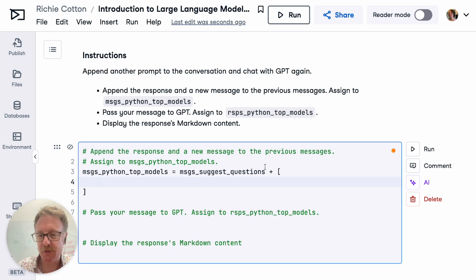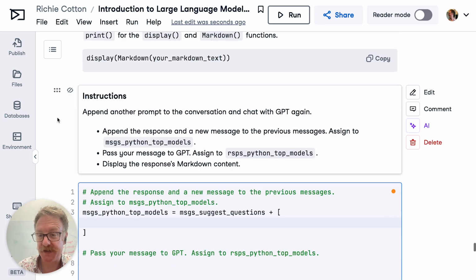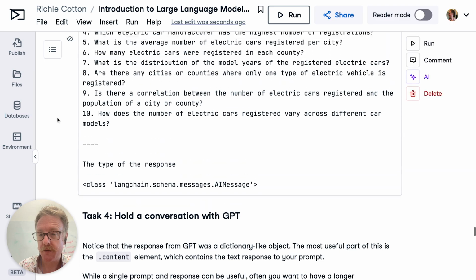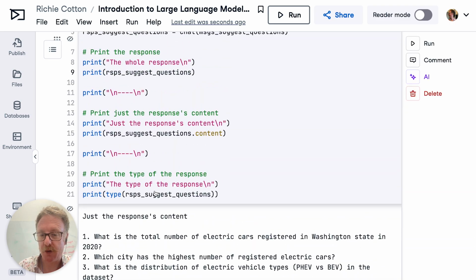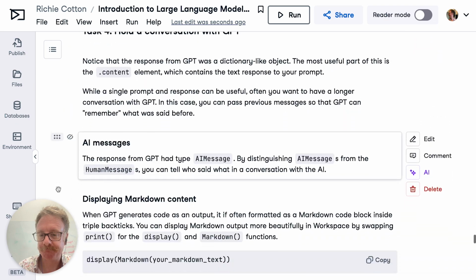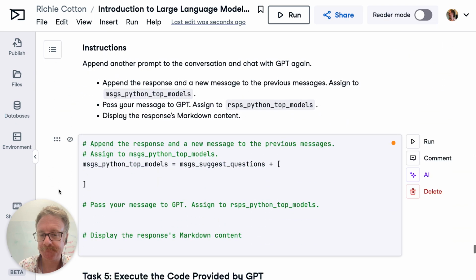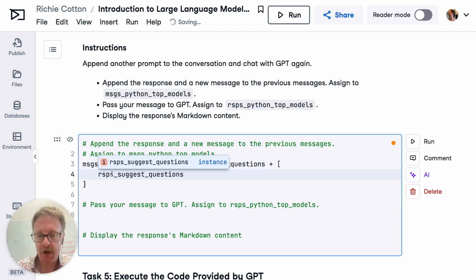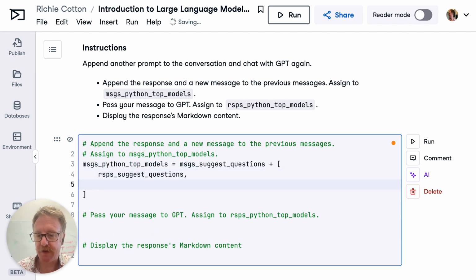The next thing we need to add in is the previous response. So I'm going to scroll back again, and we called it responses suggest questions. I'm going to put a comma, and then finally we need to add in our next prompt, our next human message.